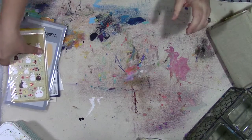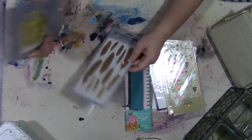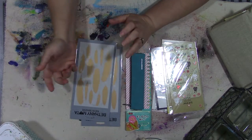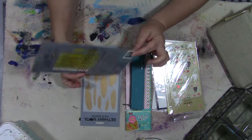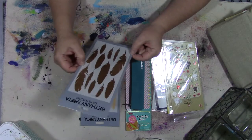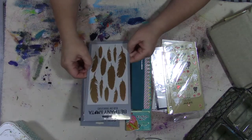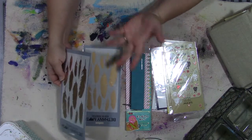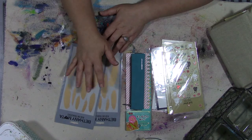I also plan on using different things like rub-ons. Don't we all have tons of rub-ons in our stash of stuff? I'm going to use things like rub-ons to decorate the page, and that's something very thin and flat, and I could tuck a sheet of rub-ons into the journal when I'm going on a trip that I want to use on the pages for that trip, and that would be real easy. I've got a big stash of rub-ons. Let's use them. These particular gold feather ones I found at Target recently.